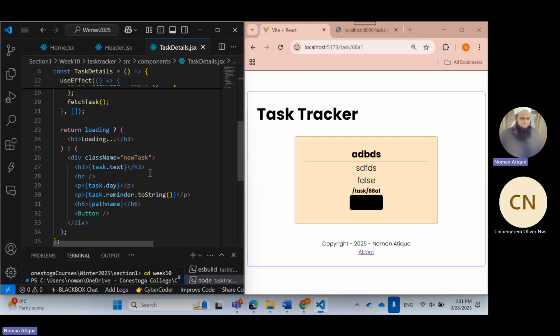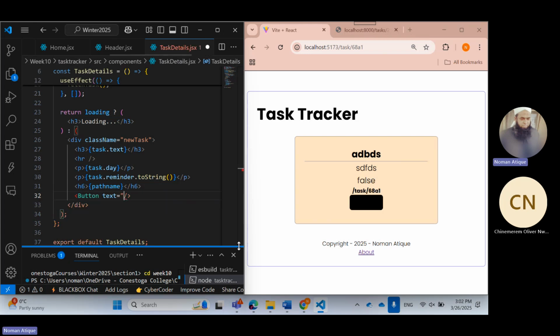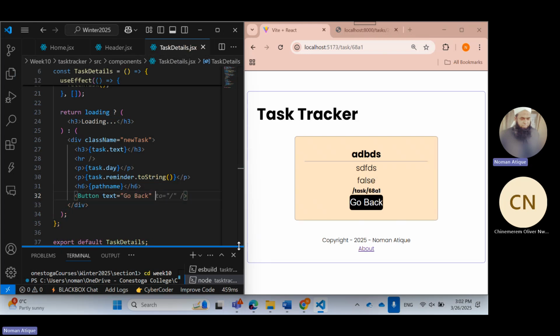But button, I've not passed any text to this one. So let's pass the text equal to, for example, go back. Right? Let's say back. You see that button is coming up with that one because button has already applied class over there. So I've just said that button is equal to that. And now that's very interesting.